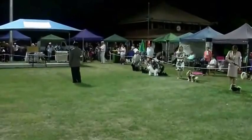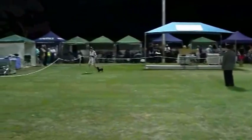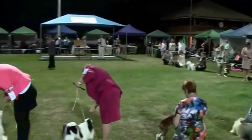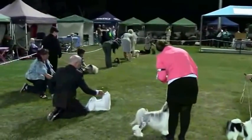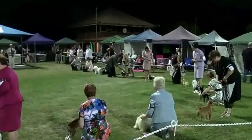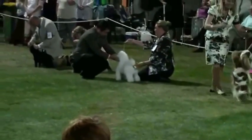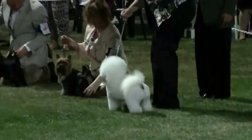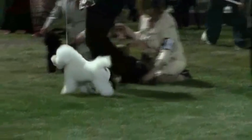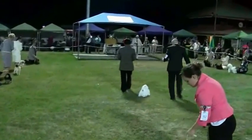Now here is the best in the toy group — this is all the main winners, the best of each breed that shows in the group, all older than baby puppies. The judge has to pick one winner. Keep your eye on that little Maltese, the white one there. Some lovely dogs. This is a little Bichon Frise — they're related to the Maltese — and the judge is asking this one to move again. The Maltese is the winner and the Bichon Frise was the runner-up.